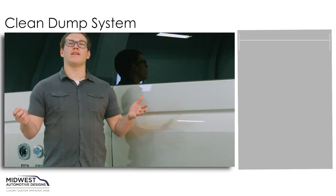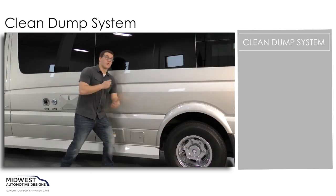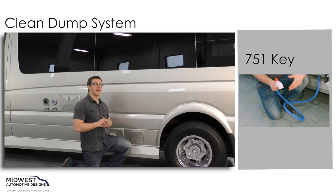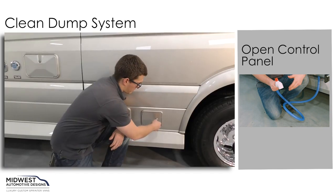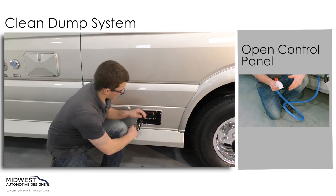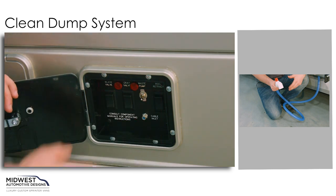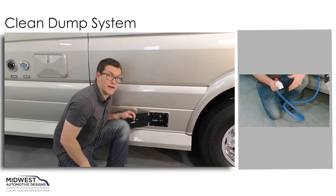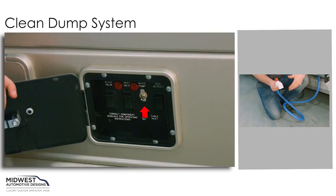We're going to learn how to operate our Clean Dump System on our luxury Midwest Sprinter van today. So the first thing we'll do is take our 751 key, which you'll find with your ignition key that your dealership gave you. First, we'll open our control panel. When we open our control panel, you'll see that we have 3 separate rocker switches. Reading from left to right, it'll read black valve, gray valve, and reel retract. The last switch you have in here is a toggle switch that'll read waste pump.